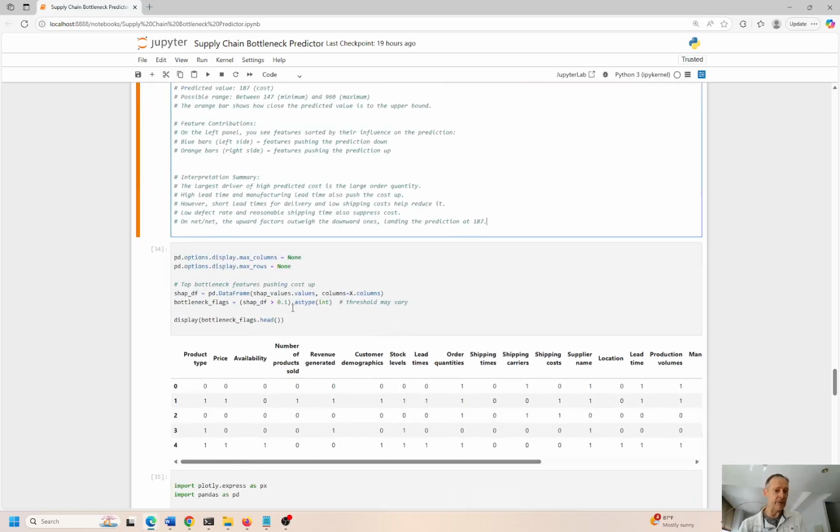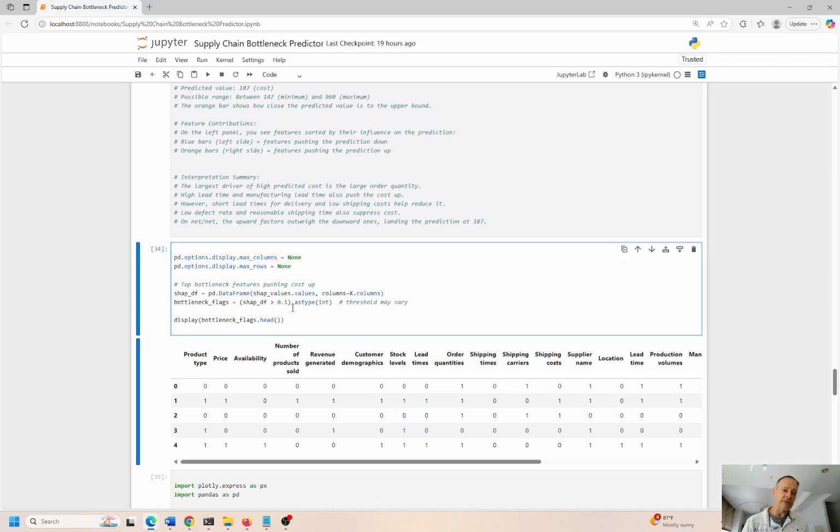Okay, so now I want to look at the SHAP values. Again, using X columns, these are all the columns of the independent features. Remember, the independent features were everything that we used to predict the cost. And we're looking at SHAP values greater than 1, not anything that has a very low influence on the target variable. I'm not too interested in that, but anything that has at least 10% or greater, that could impact the target variable, let's look at it. If it has a 1% influence on the target, I don't really care.